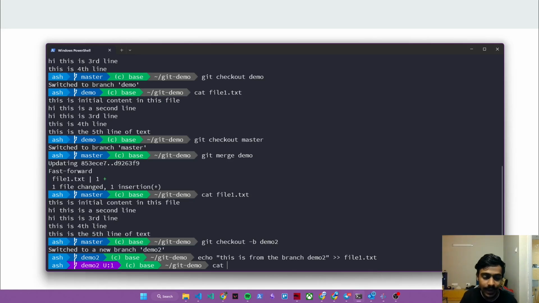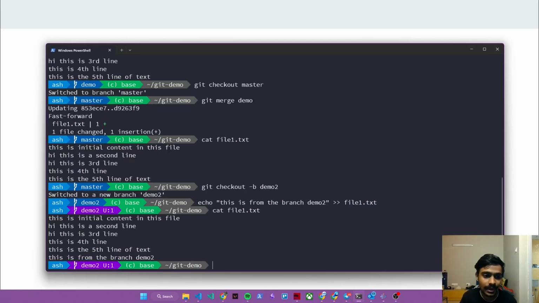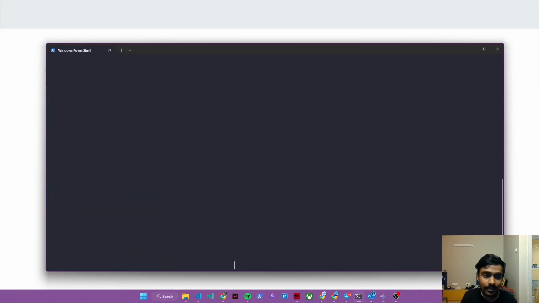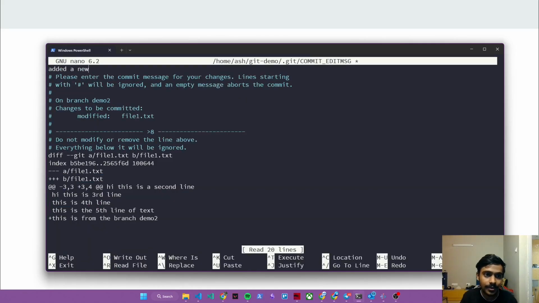If we look at cat file1.txt, we see that the sixth line, which is this is from the branch demo 2, has been added. Now git add star basically adds all the files to the staging area, and then git commit added a new line of text once again.